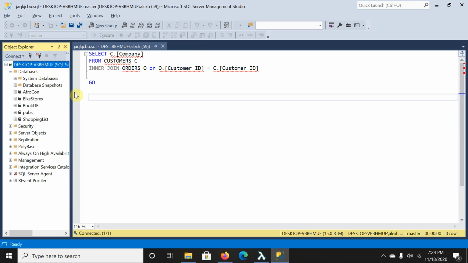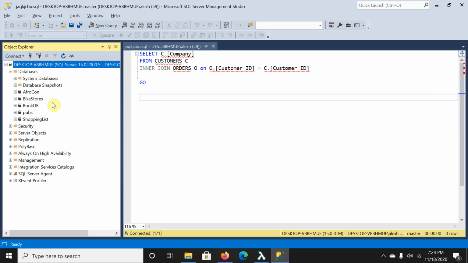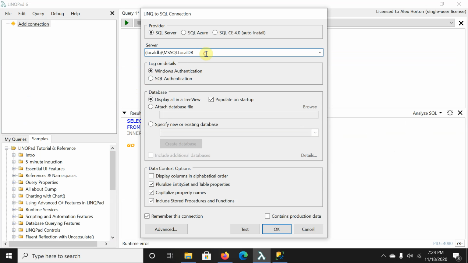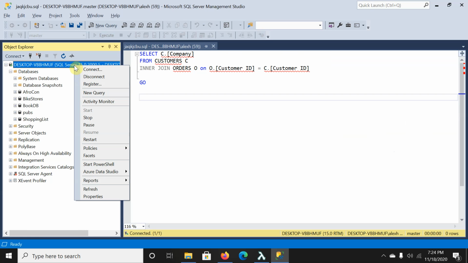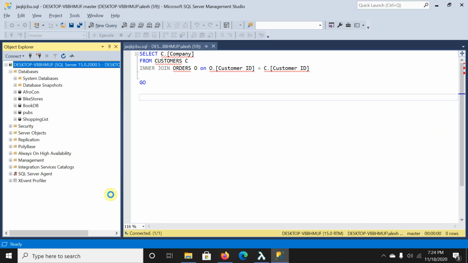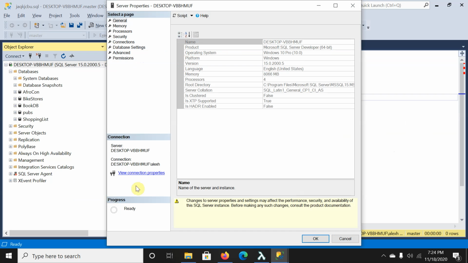Desktop, and so on. If I click down, it should, no, it didn't find it. Properties. Copy that server.